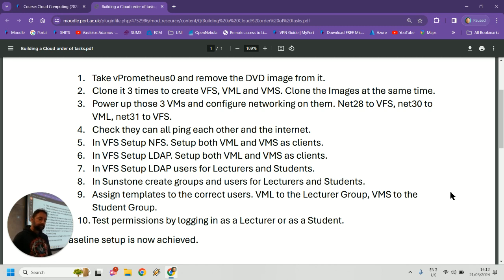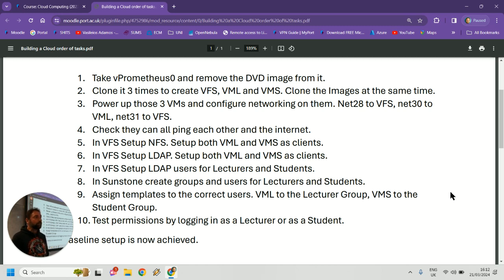Okay, now once you do that, you need to power up those 3 virtual machines, give them the correct networking information in there. So you need to actually configure the network cards with the correct IP addresses as they should. And then I want you to ping each other so that you make sure that they can ping everywhere. Ideally, you should have routing running, so they should be able to ping google.com from all of the virtual machines.